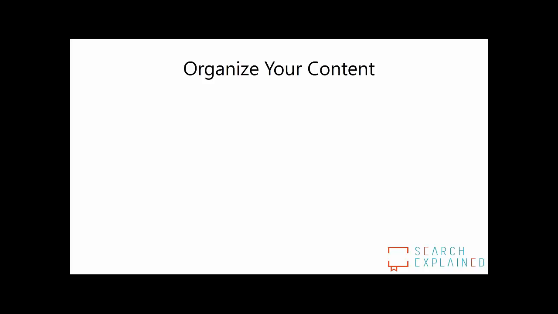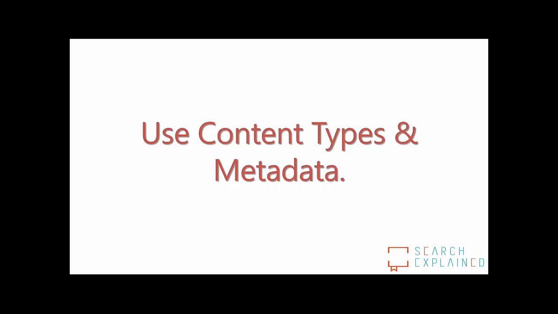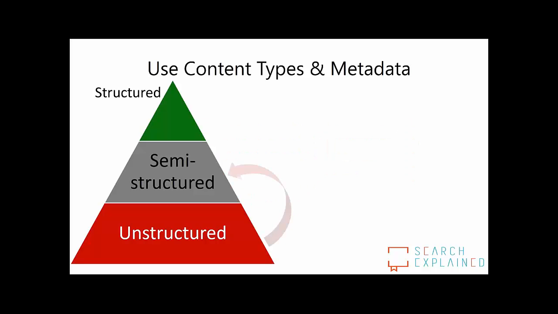The next topic I wanted to discuss today is to use content types and metadata. Again, the goal with content types and metadata is to improve the structure of your content. Unfortunately, many users are lazy about adding metadata to the content, and that's a big problem everywhere. Users are not motivated, and they are not educated how to add the right metadata to the content.